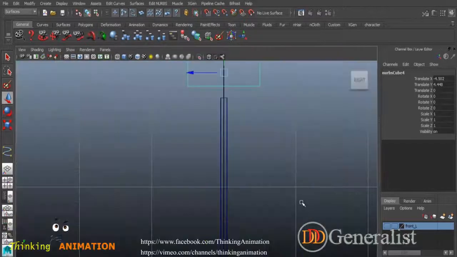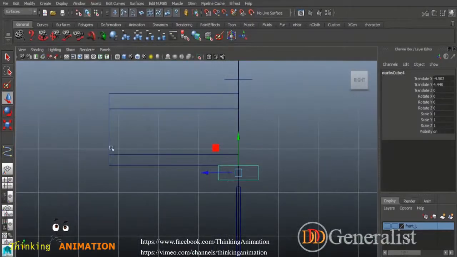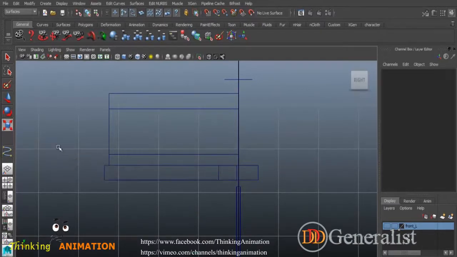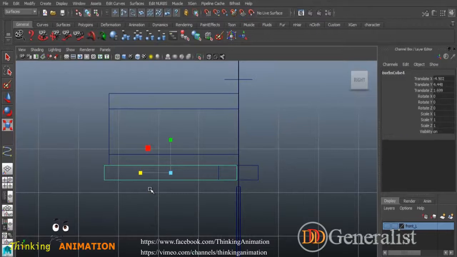So if you come to the side view, you're just going to bring it here and bring a little scale, maybe something like this, and select this, press up arrow key to select the whole group and bring it back.